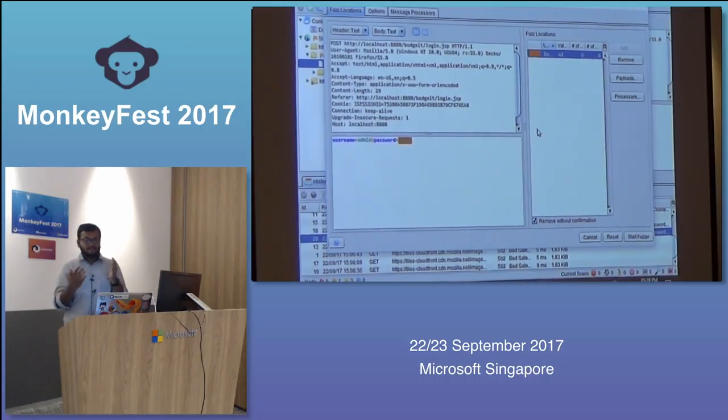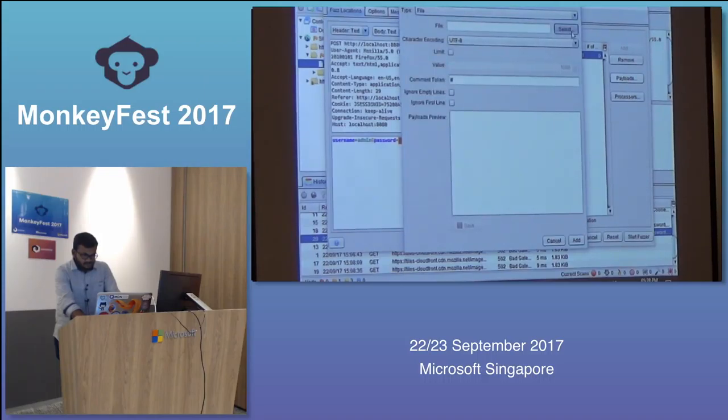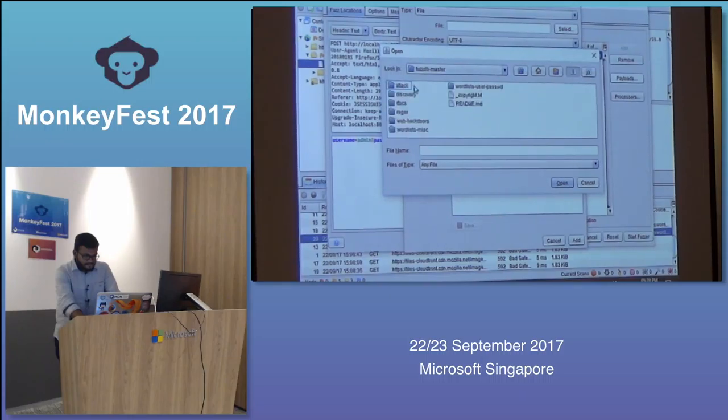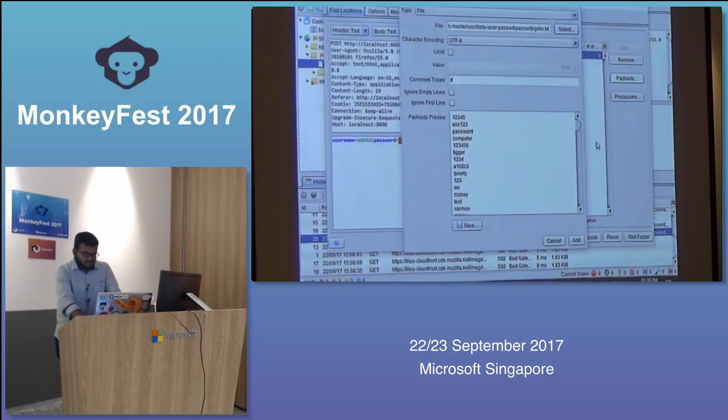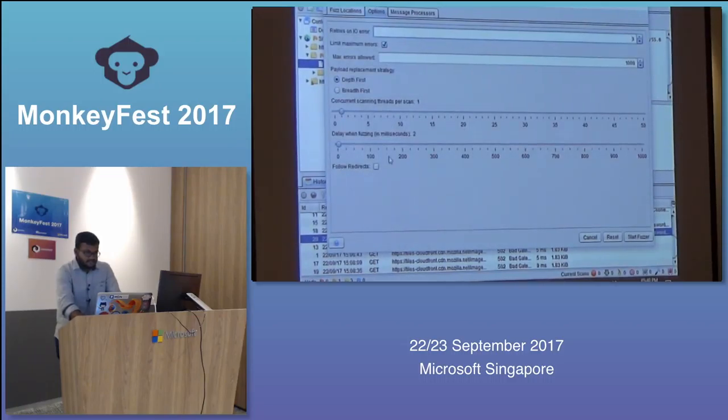What this does is, we will have a payload file. In the payload file, you will have hundreds of passwords, and it will be running against this payload. If the password in that file matches, you will be authenticated into the website. There are a bunch of payloads you can download from the internet. I have done that. So let's add the payload, and let's go for user and password. Here you can see this is the payload it will be running against. So add this.